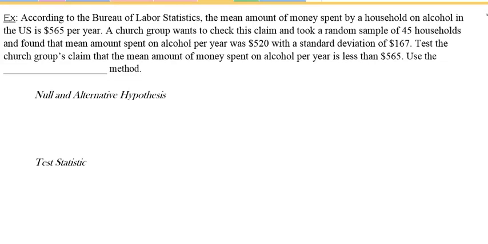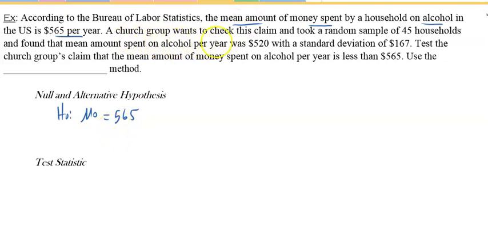According to the Bureau of Labor Statistics, the mean amount of money spent by a household on alcohol in the US is $565 per year. So the null hypothesis: the average amount spent in a year by a household on alcohol is $565. The null is going to claim things didn't change.